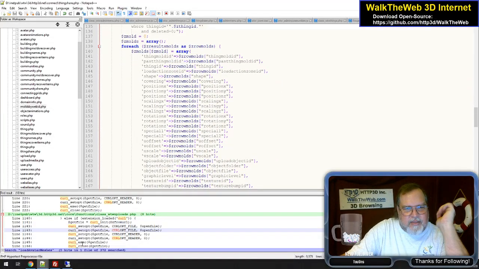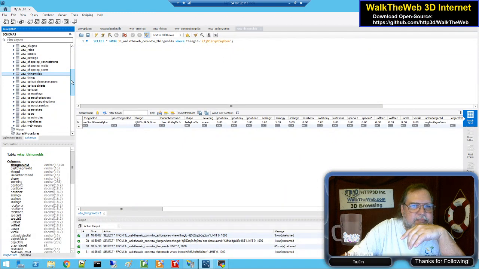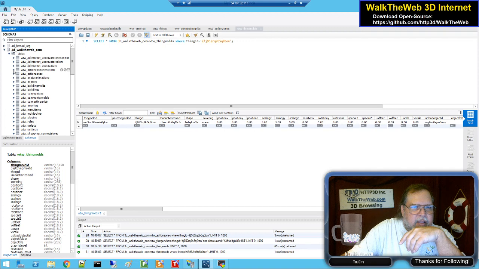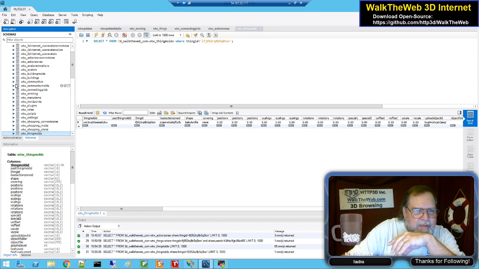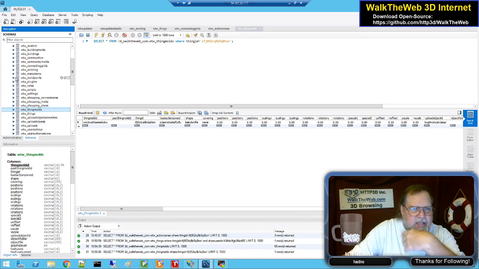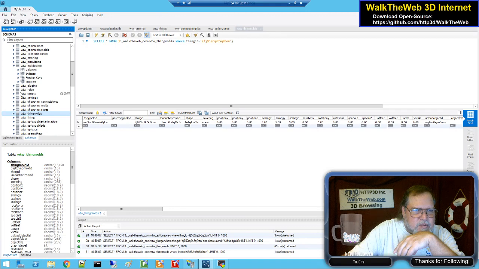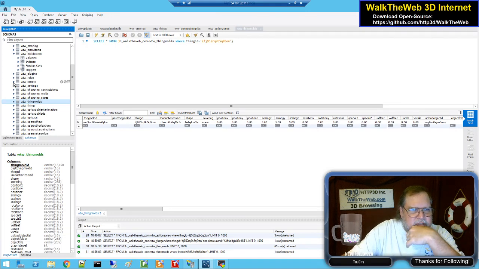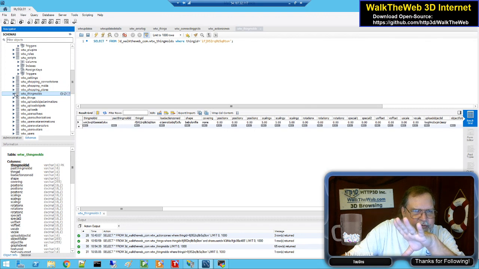Okay, so let's play process of elimination. First of all, I'm going to open up the ones that I know I still need to do. I'm not going to worry about buildings right now or communities. Those are different. We've already done connecting grids. Menu items have nothing to do with that. It's the interface. Mold points is one. Plugins doesn't have to do with this. Roles don't. Scripts may. Settings aren't. Shopping is a different plugin altogether.